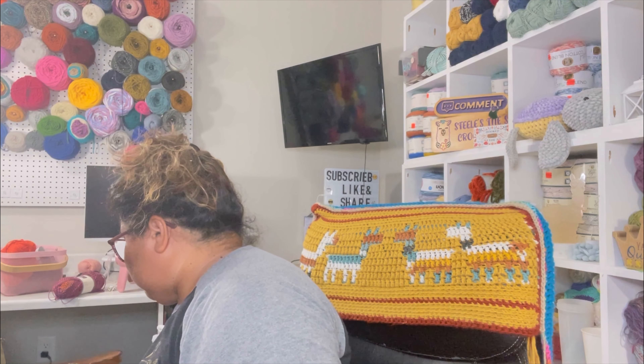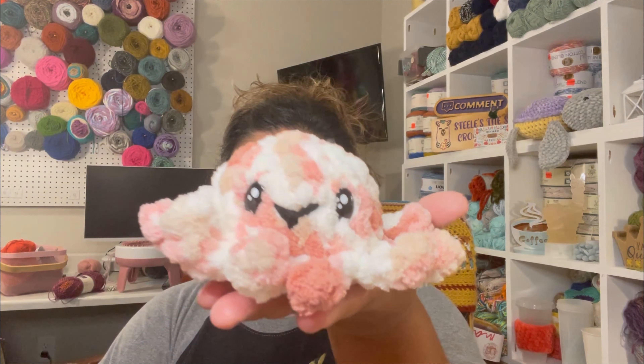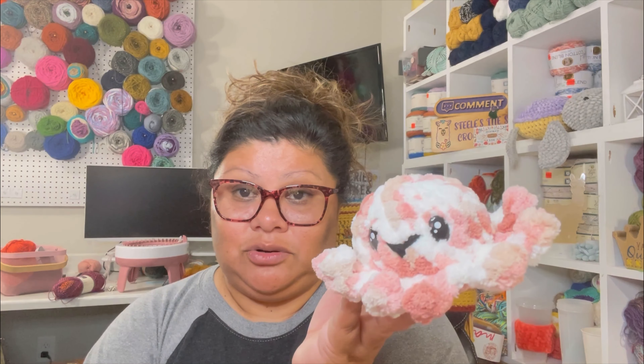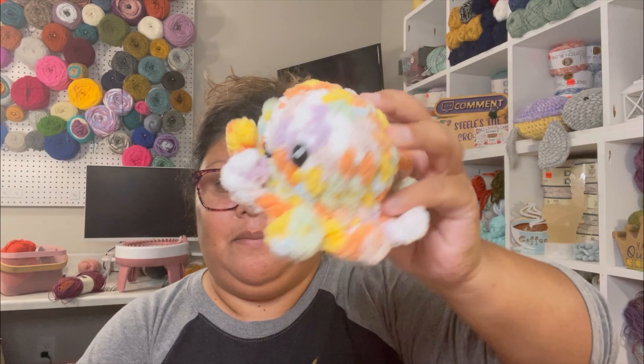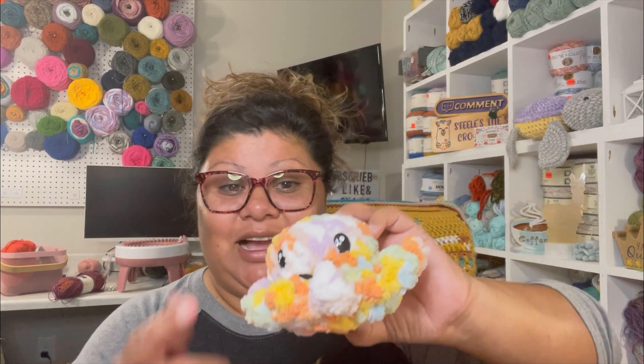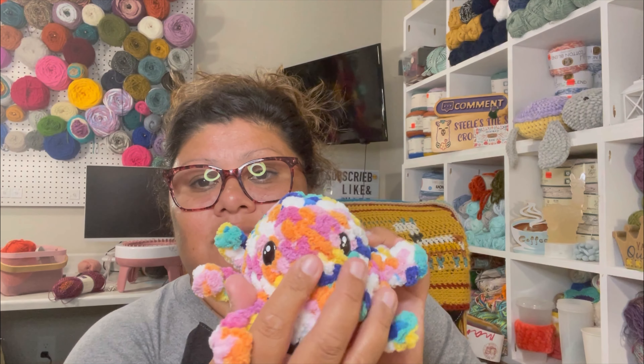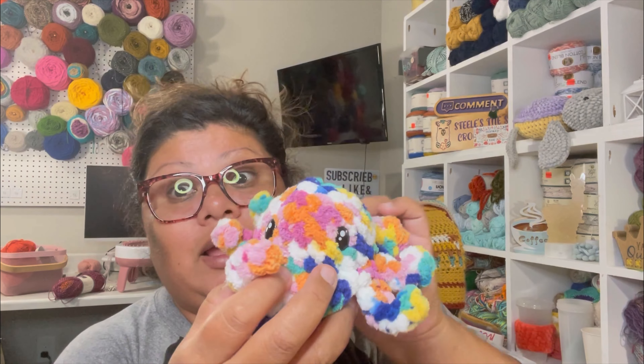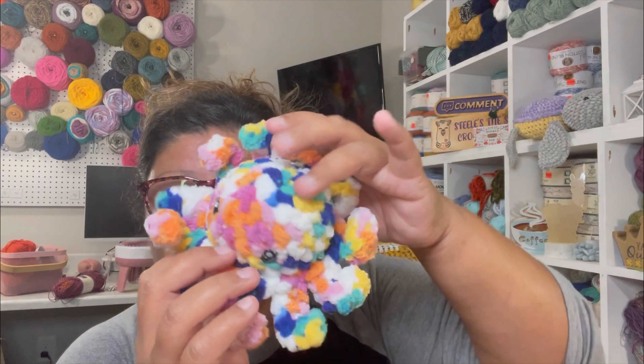Let me show you this one first — two octopus, three octopus. One made with this yarn right here — this is my octopus. The eyes are totally different; I decided to use these eyes. This one is going to be in a tutorial coming out too. And this one uses the other yarn I used for the jellyfish — I really love the eyes, they're so cute. This was my first one. I forgot to put in the mouth, but I was going to do it before I put it in a bag.